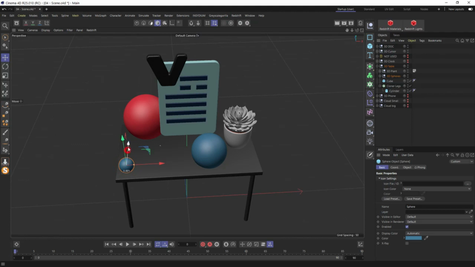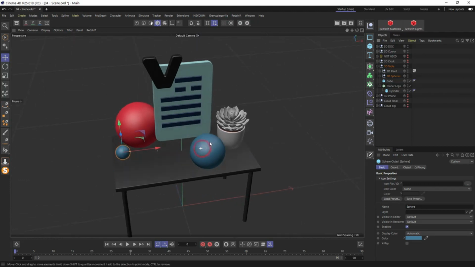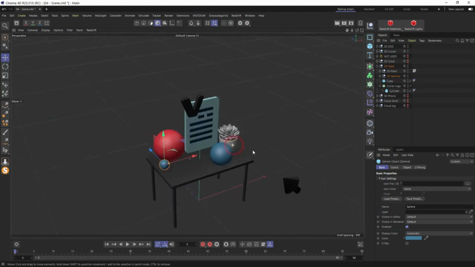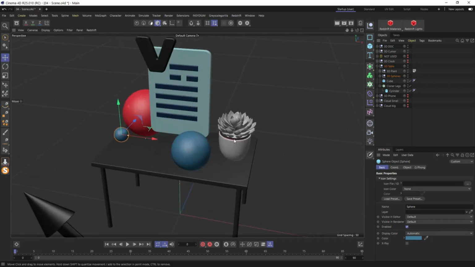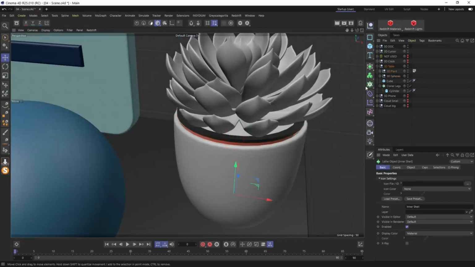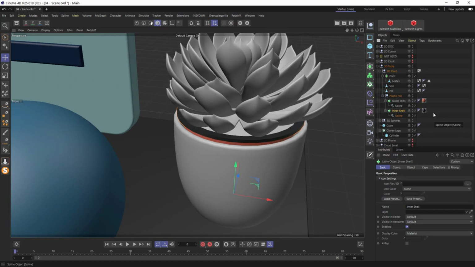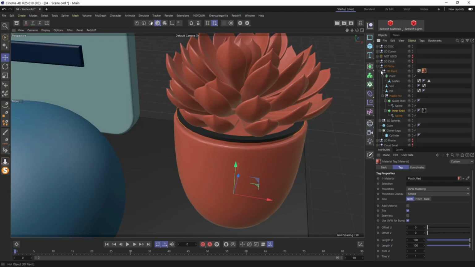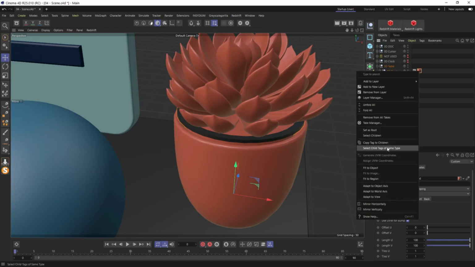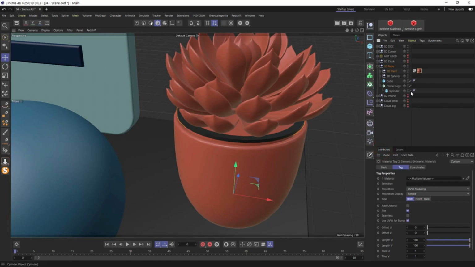Pretty good. Move this one in front. Okay. We have some plot here. I think we have some shaders. And one more thing, if we want to delete all shaders, I put one on the top folder, top group, right click, select identical, select child tags of the same type.